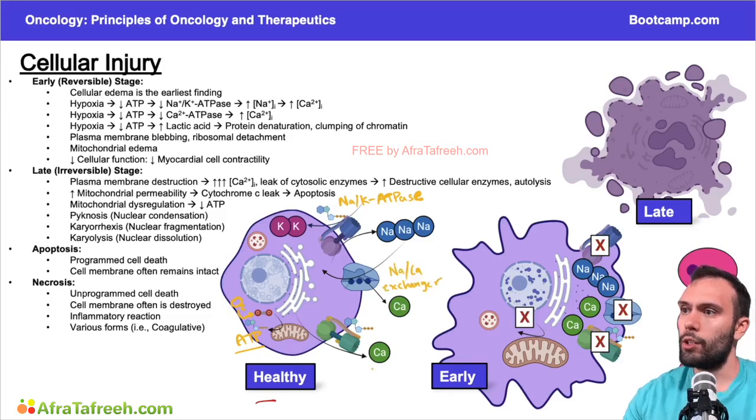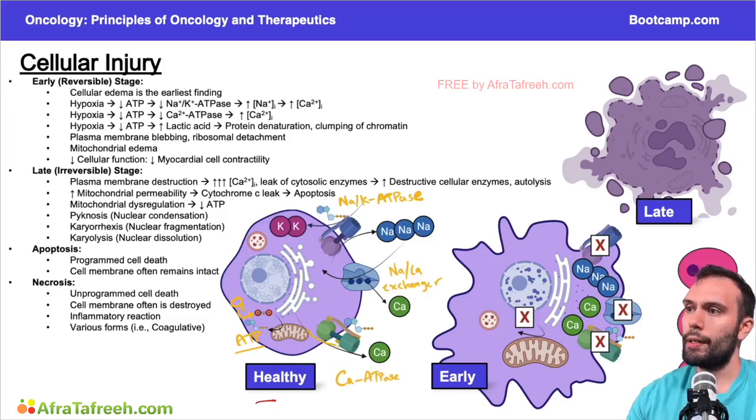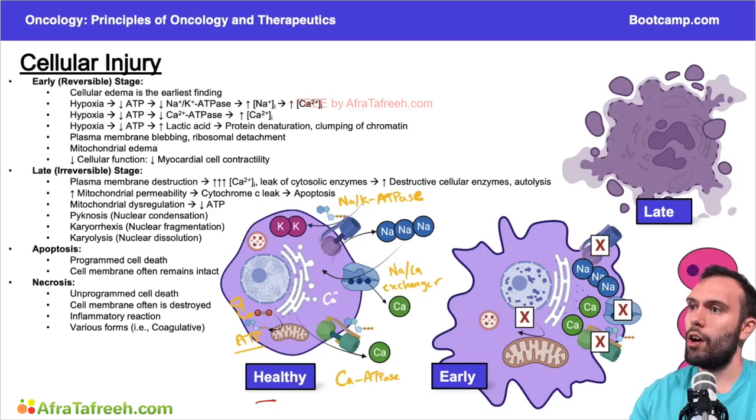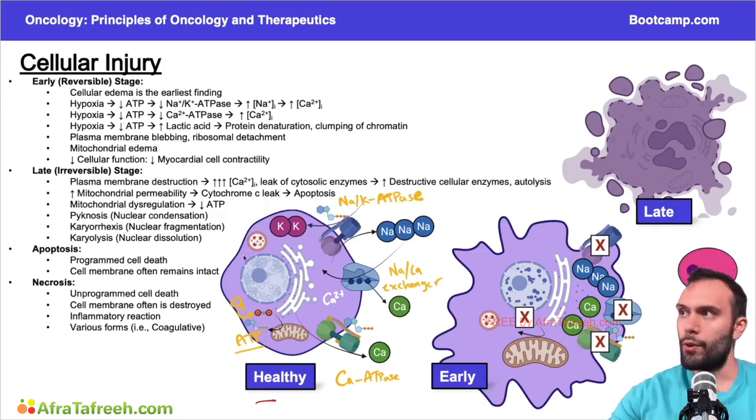And then on the bottom here, we also have a calcium ATPase. So this is another way that we can pump calcium out of the cell by using ATP. So you can see there are multiple ways to get this calcium out of the cell. You might be saying, well, that seems pretty important, right? The idea here is we don't want this calcium to sit in the cell, because if it does, the calcium can set off a lot of different cascades that eventually lead to destruction of the cell, by activating lysosomal enzymes, endonucleases, and those are all the things we're going to talk about here.